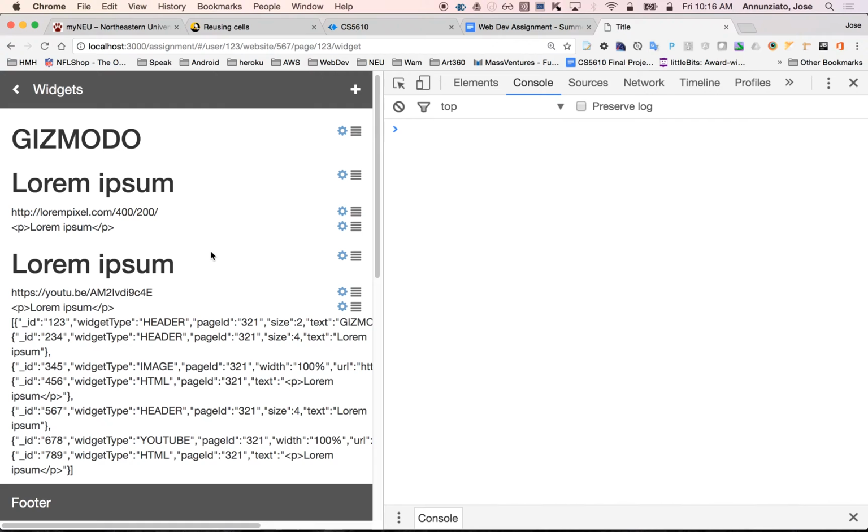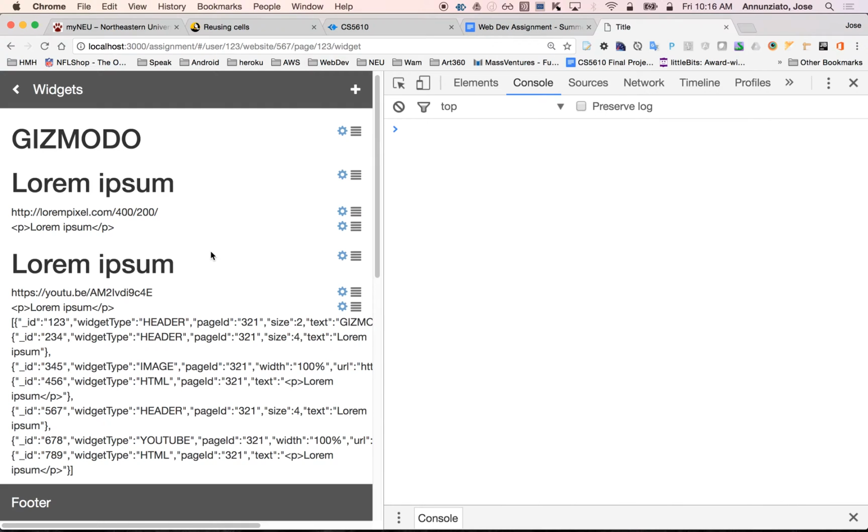So let's re-render this. Notice that all the heading widgets are rendering as headers. You see that? Gizmodo, Lorem Ipsum, they're all the same size, right? So we need to do a little more work there. For the images, notice that indeed we are rendering the URL. There it is, lorempixel.com. That is the URL for the image.